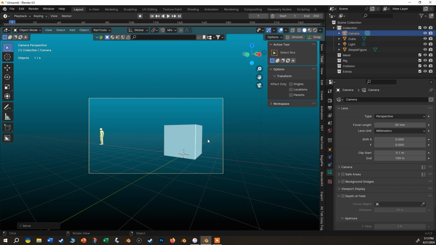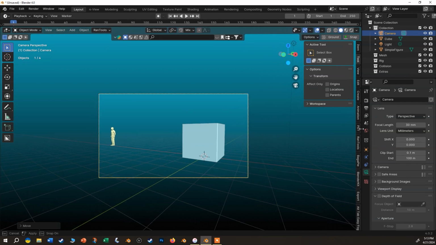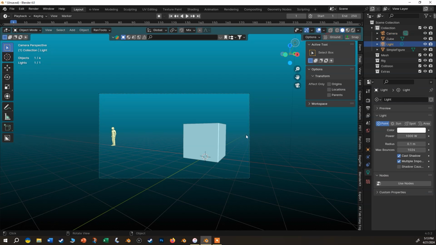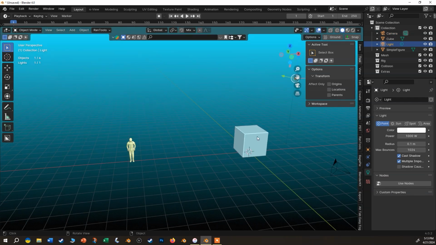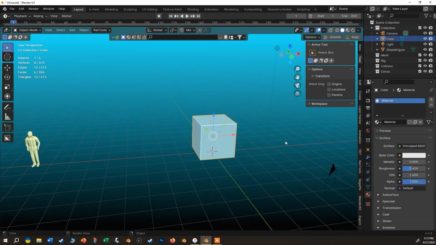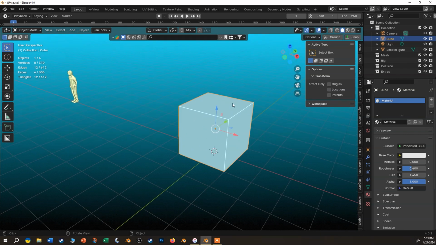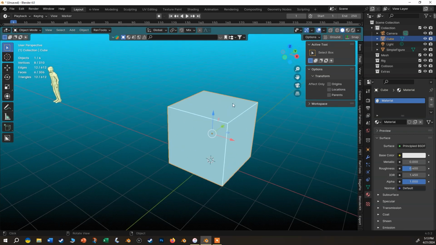So now that we have our camera set up, let's go ahead and start modeling our scene. I'm going to push this guy back over here a little bit more so we've got a little more room. I'm going to pull out of the camera view, and come over here and grab this default cube.